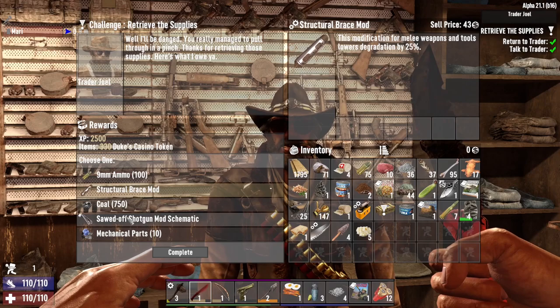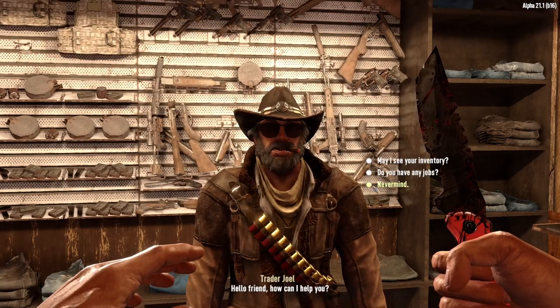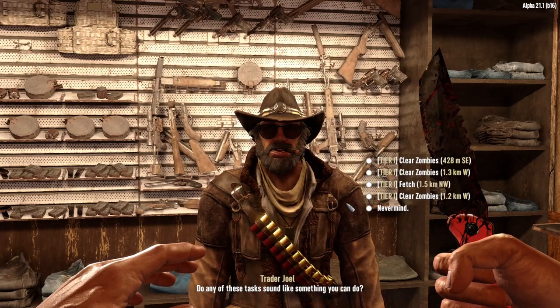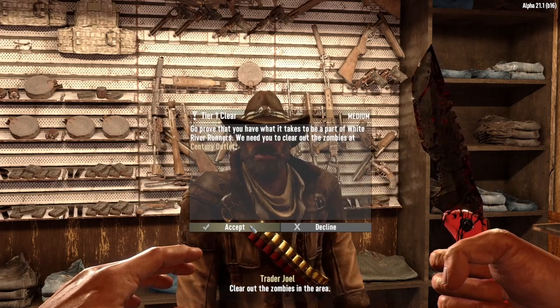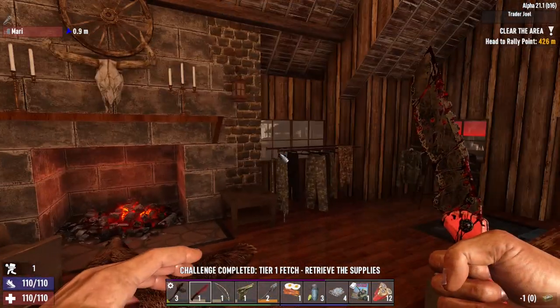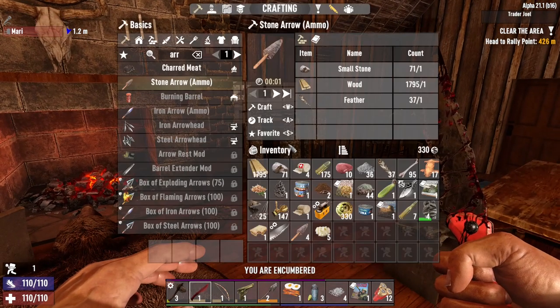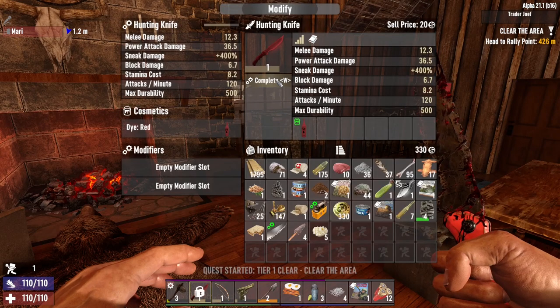Okay, do we want 3 random skill magazines, or do we want 100 9mm? It's probably 100 magazines, I think, would be cool. You think so? Yeah. Okay. Do you think we have enough ammo for the horde? I literally have 175 ammo. Okay, I'll get the magazines. Alright.